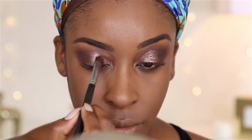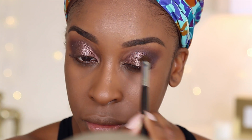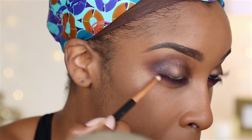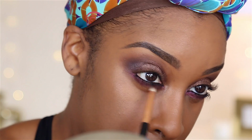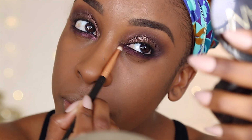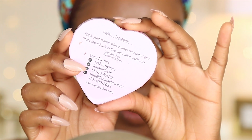Anyway, on top of that, I use this even more silver color, which really kind of added some nice pop to the lid. And then I took this fuchsia shimmery pink and I swiped that along my bottom lash line. This is probably one of my favorite parts of the look. Really adds a nice detail. I did add liner to my bottom lash line. Sorry, my waterline, but I did that off camera.